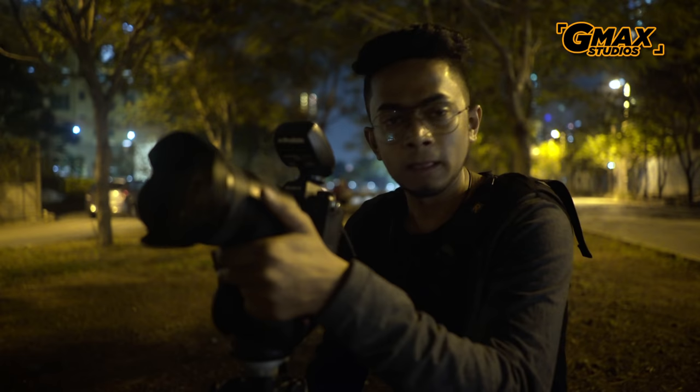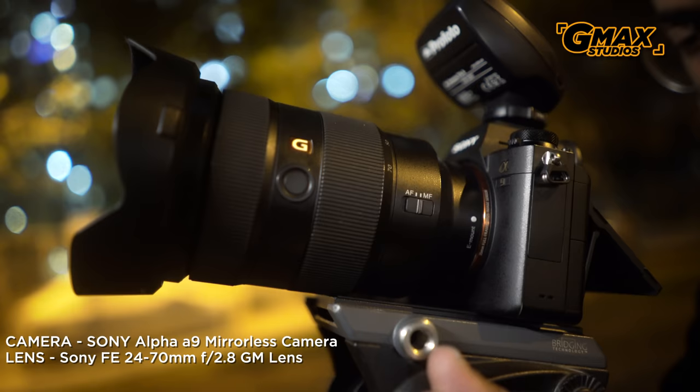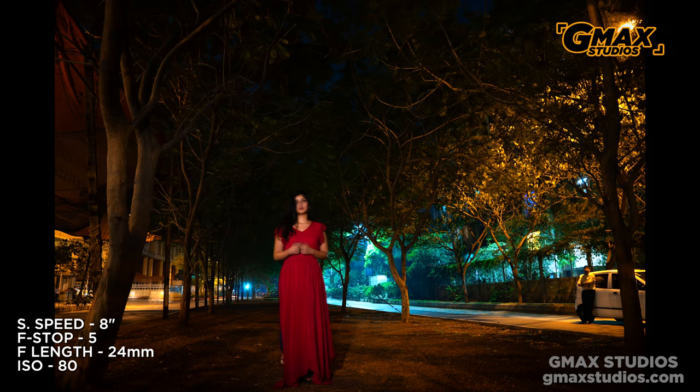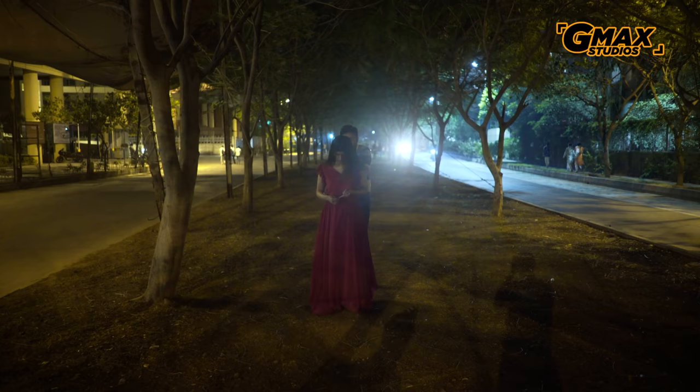So guys, here we are going to give a try for long exposure photography and light painting. Basically, I'm using a Sony A9 with a 24-70 G Master series f2.8 lens, and I'm just seeing the ambient exposure right now. The first thing I did was block the frame and take the ambient exposure. After taking the ambient exposure, I got to know the intensity of the ambient light.